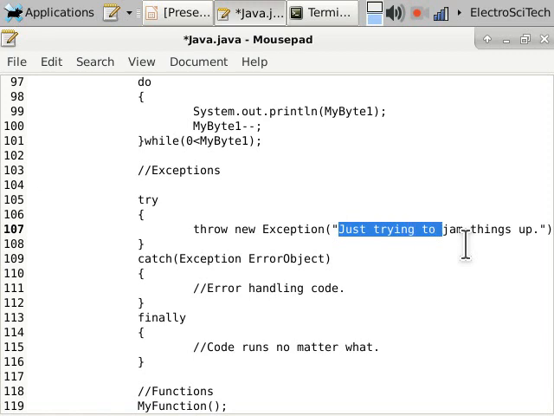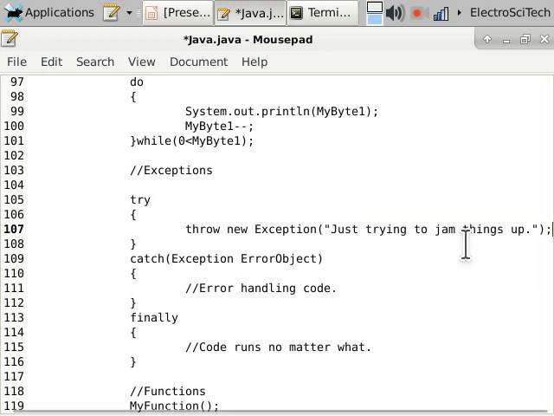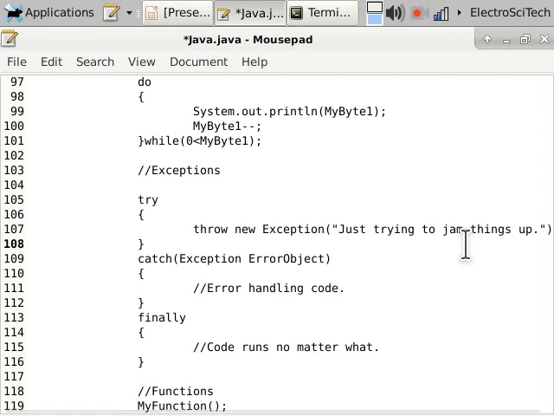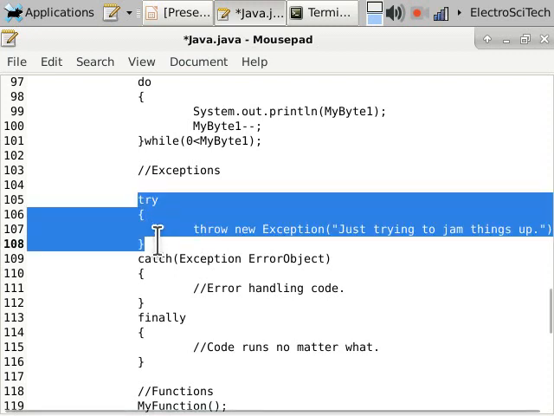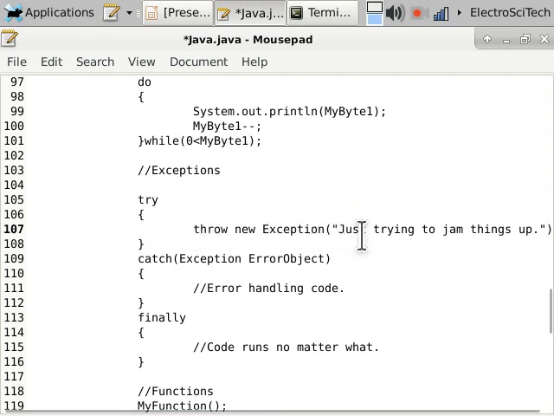So yeah, we can throw something in there. Hopefully it's a legitimate error, not just trying to jam things up, but that's one way that we can say, hey, I've got a problem, and we're checking for that problem. So in the try, we are checking for that problem. As soon as that problem occurs, nothing below that is executed in the try. It's then going to go to catch and execute whatever's there. If no exception is thrown, it will just run the try, and then once it's done with whatever it's going to do in the try and the catch, it's then going to run finally, and then it will exit. So that's the way a try block works.